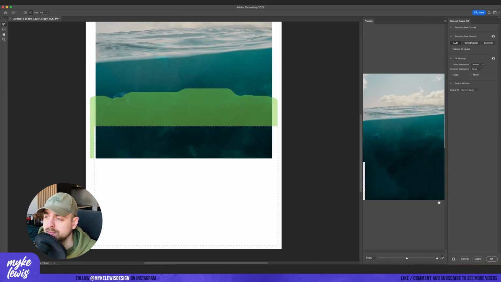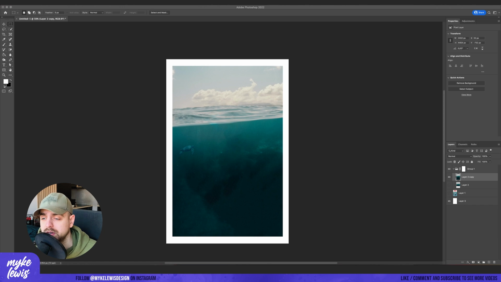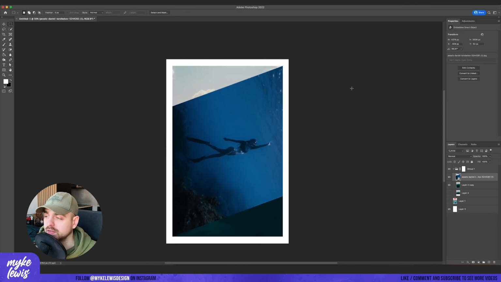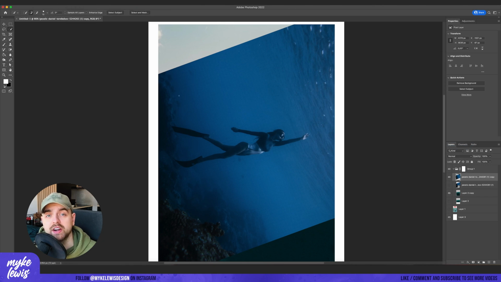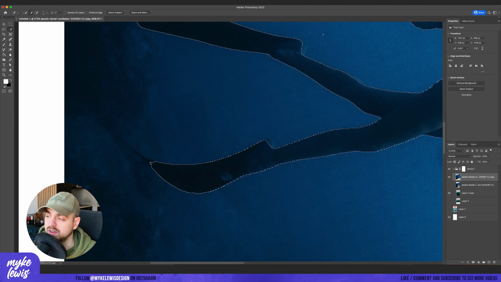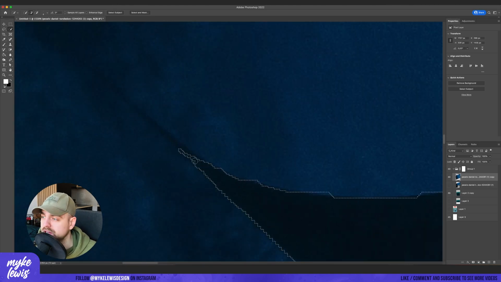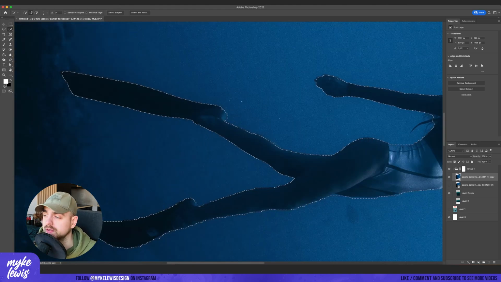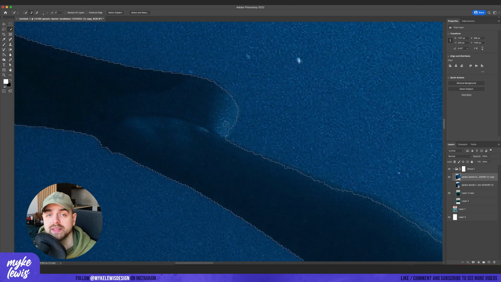And then I extend a bit the bottom part of the water, something like this. In this remake of this poster, I'm gonna have a girl a bit underwater, not on the water like it was in the original version. So I found this nice picture of a girl and I'm gonna use it. I use the selection brush to make a selection.